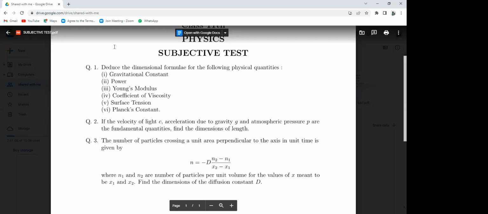Ma'am, I would be able to send it after 2 hours because the app is on my father's phone. He's not here right now. You won't be able to send it? No, not the app, on WhatsApp. Yeah, on WhatsApp. It's on his phone, so he's not here right now. Okay, so you can submit it later on, but at least do it right now. Or you can upload it even if you wish, but it's okay.